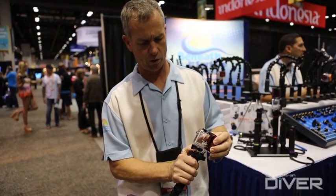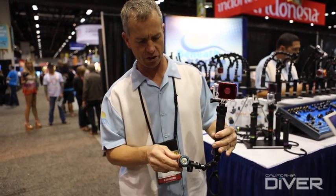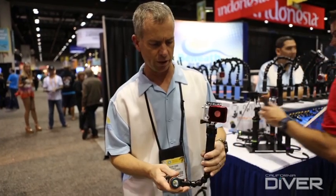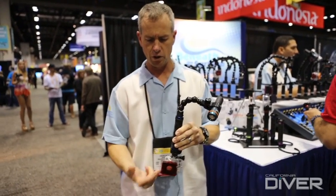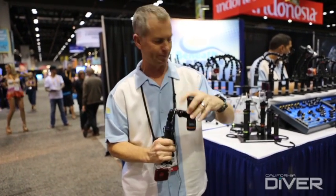We make a quick disconnect system that enables you to take the camera on and off. This is the newest addition. We added the light to it so you can invert it, turn your camera upside down, and then light your subject.